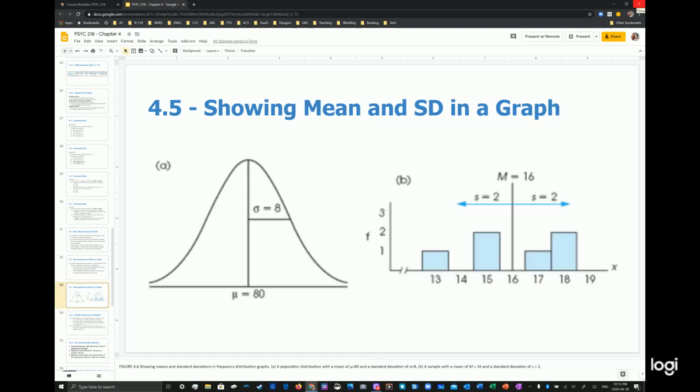Again, this would be data like this, where we show the mean and the standard deviation, be it population or sample. The left one, distribution A, would be a population distribution. Distribution B would be a sample distribution. This notes the statistics and parameters used. A uses parameters, mu and sigma. B uses statistics, M and s. So just in case I forget to say it properly, I'm going to say it one more time. Parameters for A, because they're population, sigma and mu. Statistics is for B, sample mean and sample standard deviation.